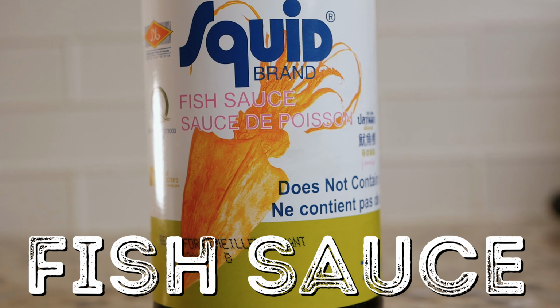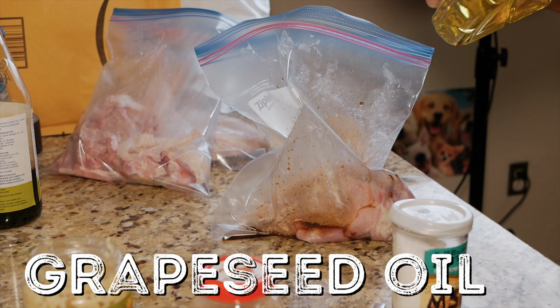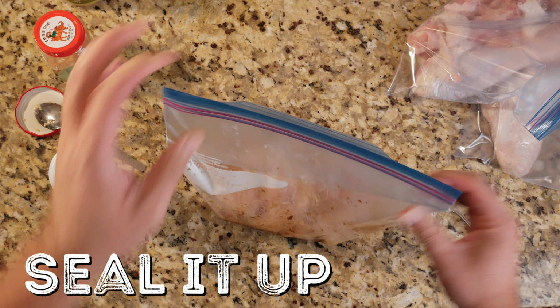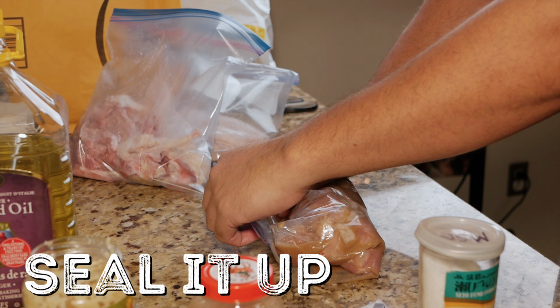Fish sauce is like wine, but switch the grapes for fish and salt. It's delicious. Every marinade needs a little bit of oil and a little bit of water, just to make sure everything's nice and covered up. Zip that up, fold it over, get all that air out. We're going to leave this overnight or 2 days if you like.